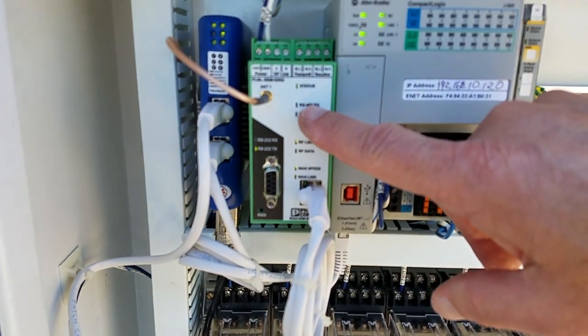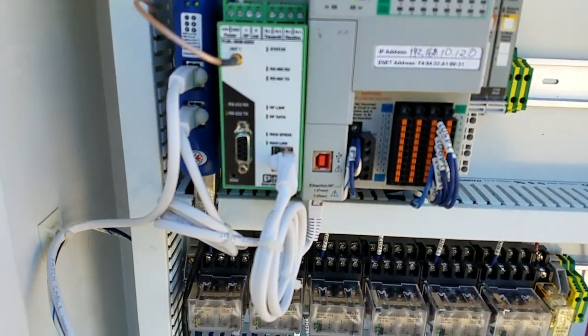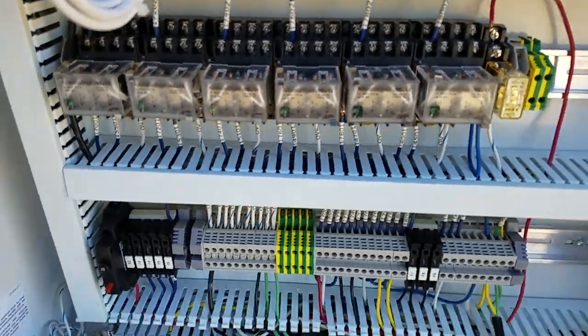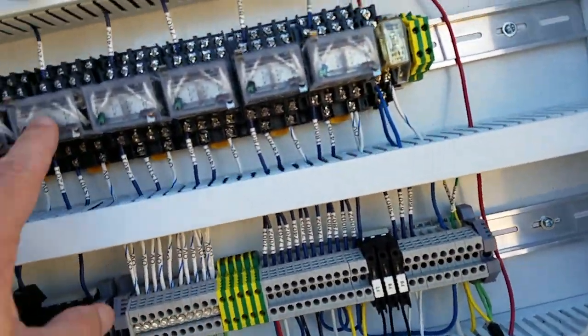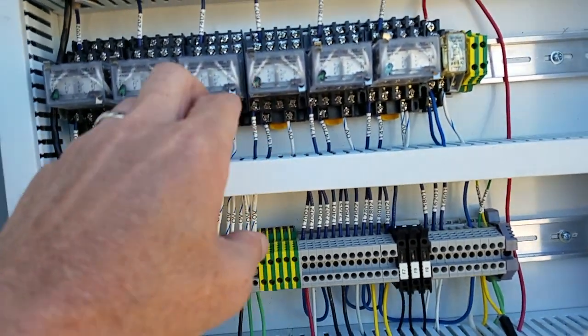This is your radio, just like the one you just saw in the excavator. So you've got a radio at each end, so the wireless, and your antenna is right up there in the sun. And then there's a couple of relays in here that actually allow it to speed up and slow down when they energize. They interface through dry contacts to the engine.